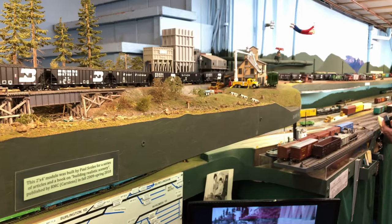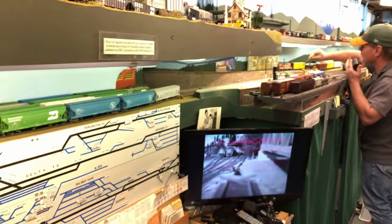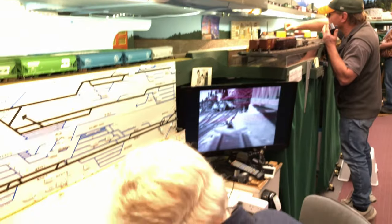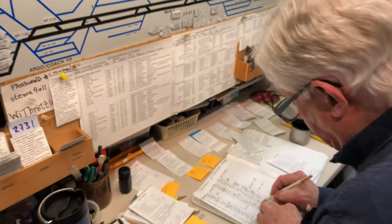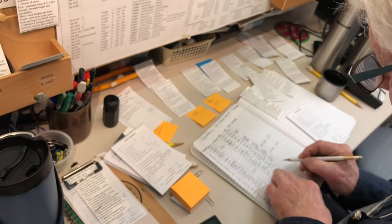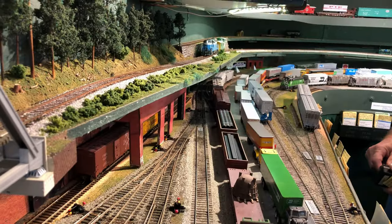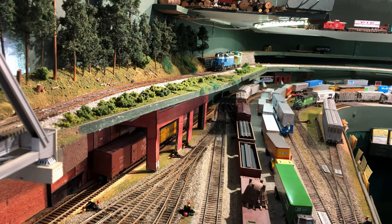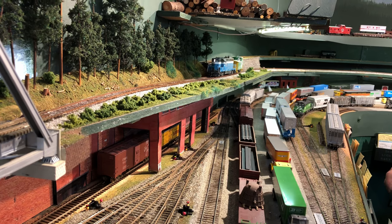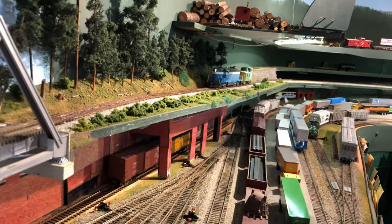Down below this scene, you can see the dispatcher's desk and the TV monitor for the Skycomish staging yard, and my dispatcher, Andy Dupree, busy at work, keeping track of which train orders he had issued and what he needed to do next. Meanwhile, over in the Argo yard in South Seattle, a train was coming in at the same time as the Lone Star local was switching cement hoppers.